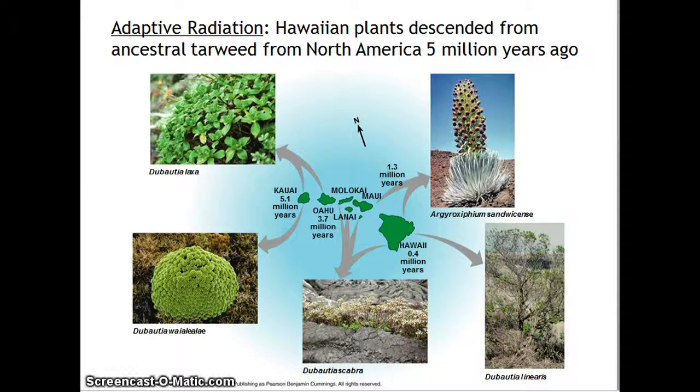Next, the Hawaiian Islands. There are many different small islands, and the same type of plant has different offspring. Through genetic testing, we can trace that they all have a common ancestor, yet they all look different. This one looks like that, this one looks like that. This one is really tall compared to this one, and compared to this one. This one has broad leaves, this one does not, neither does this one. And this one kind of looks like bushes, but this one looks kind of like a tree. So they all have a common ancestor, but they all look different because of adaptive radiation.